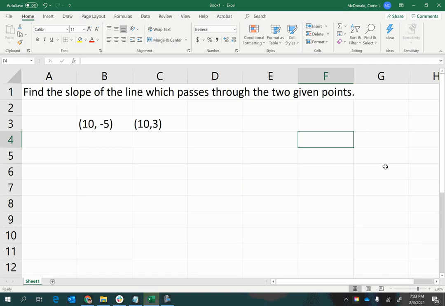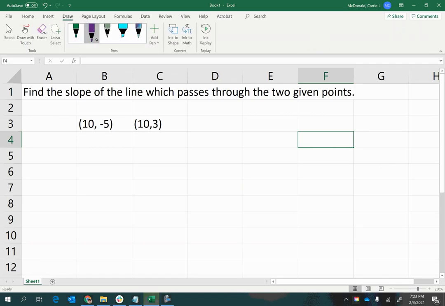Now you might be familiar with the formula—slope, which we use m to denote, is equal to rise over run. So, the rise would be the difference in the y values, so we usually say y2 minus y1 divided by the difference between the x values, x2 minus x1.